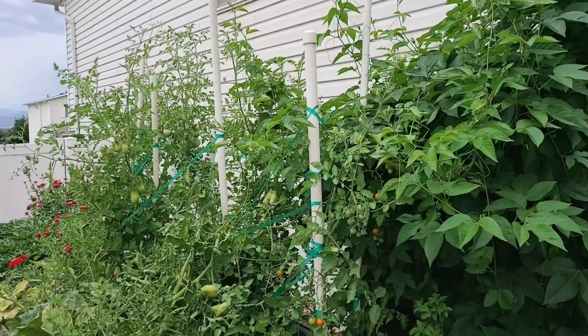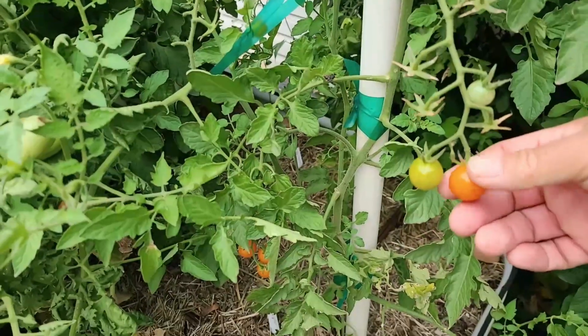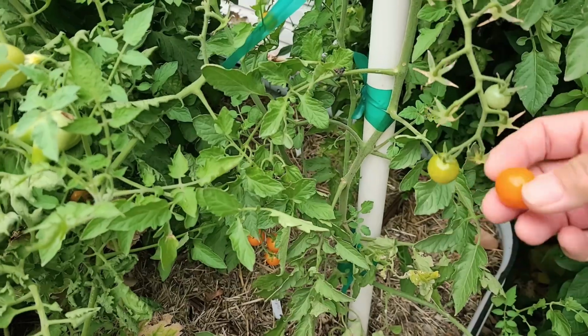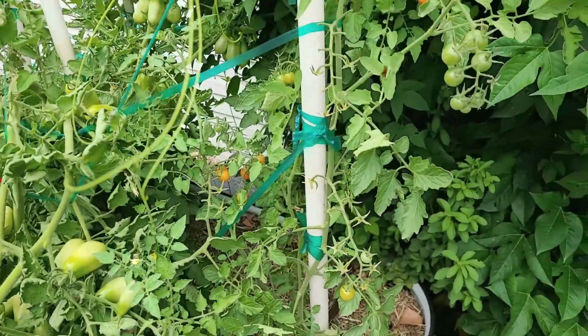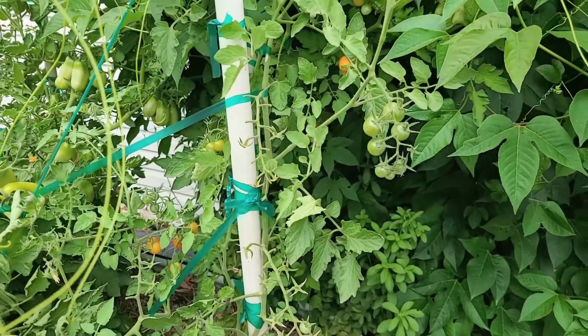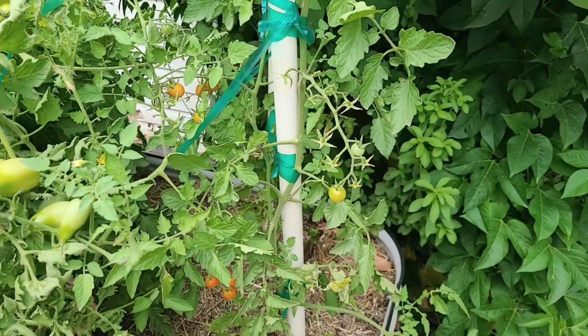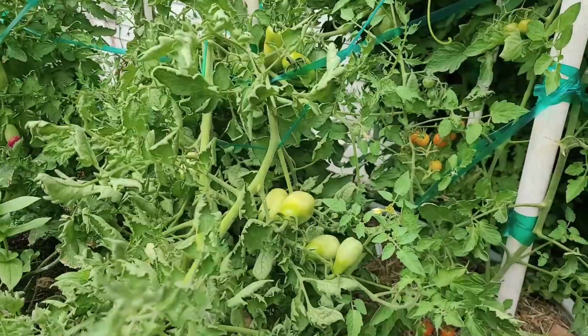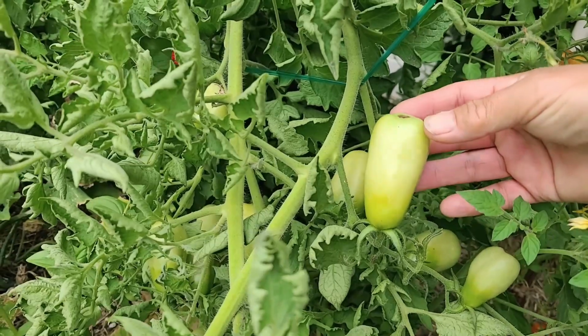So this is the south side of my yard. We do actually have some sun sugar tomatoes that are ready to harvest. Those are so tasty. Love these tomatoes, and I usually use them for just fresh eating. Last year I had enough of them that I actually dried them, and they're really good, and I've been using those up. The next one that I harvested all the ripe ones is my San Marzano tomatoes.